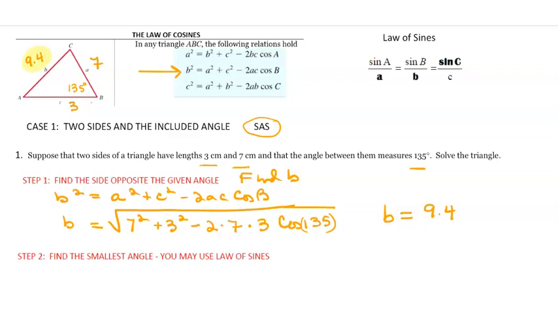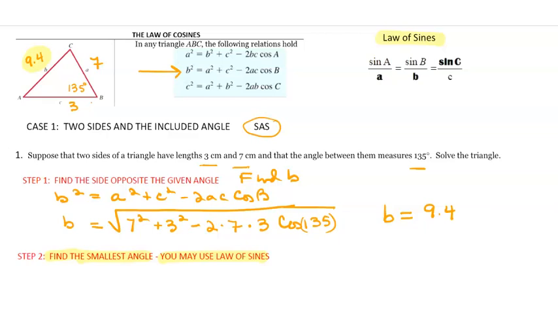Okay, this is really critical. I want to find some more pieces of this triangle. My focus has to be on the smallest angle. So I'm going to look there first, and I want to switch over to the law of sines because it's a lot easier, and I have it written up here for you. You have to focus on the smallest angle because there is something with law of sines called the ambiguous case, and we have skipped that.